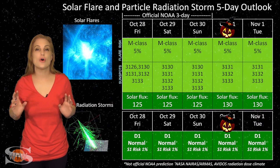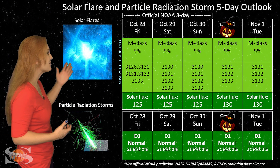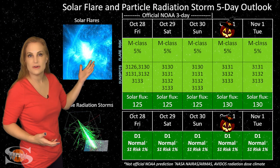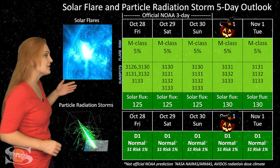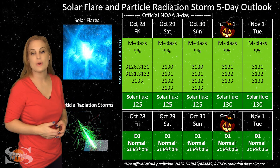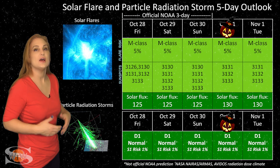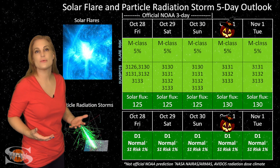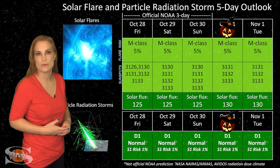Switching to our solar flare and particle radiation storm outlook over the coming week — everything continues to be in the green. We have no risk for radio blackouts right now because we don't have any active regions giving us big flares, and this should make GPS users very happy. We only have about a 5% chance of a radio blackout on Earth's day side, so things are looking pretty good. Meanwhile, the solar flux continues to be around 125, and it looks like things could begin to ramp up as we move into the beginning of the month. This is due to new regions rotating into Earth view over the next few days, meaning flare risk could increase, though it's hard to tell as yet. Amateur radio operators and emergency responders should expect things to be about the status quo — we shouldn't get too much noise on the radio bands, but it could increase just a little bit over this next week. The week following is when we'll really get interested to see whether these new regions grow or fade with time.